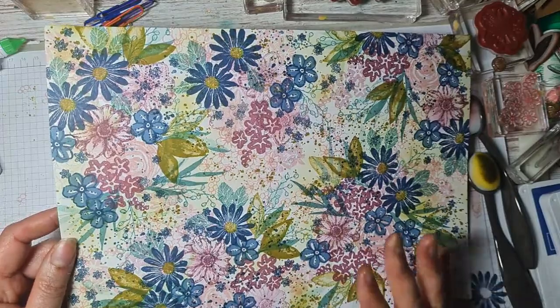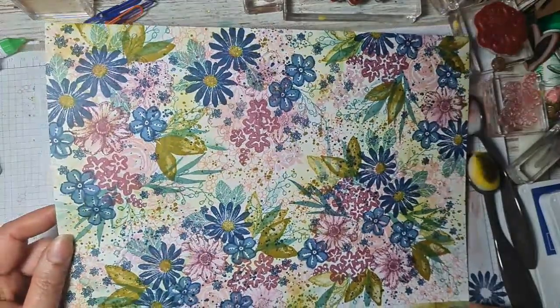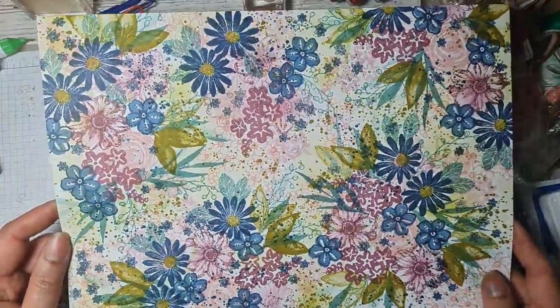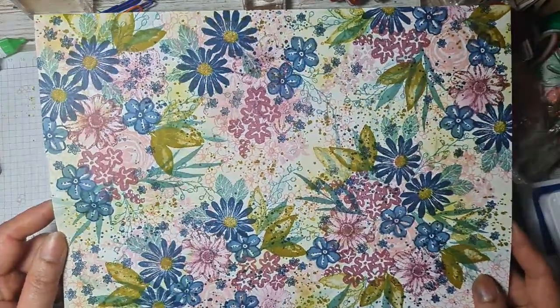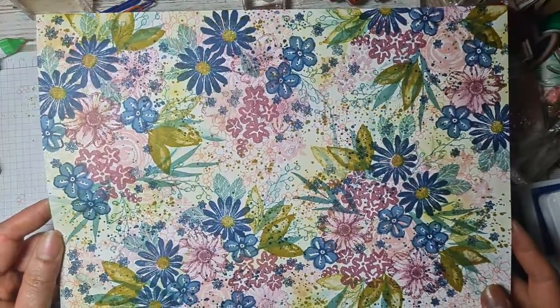so that you don't use too many dark things together, because that's when it can start to look a little bit messy. I mean, I'm not completely happy with this. It's okay because it's full of flowers and it's pretty, but there are aspects to this that I'm not completely happy with. But hey, it's going to get cut up, it'll be fine.